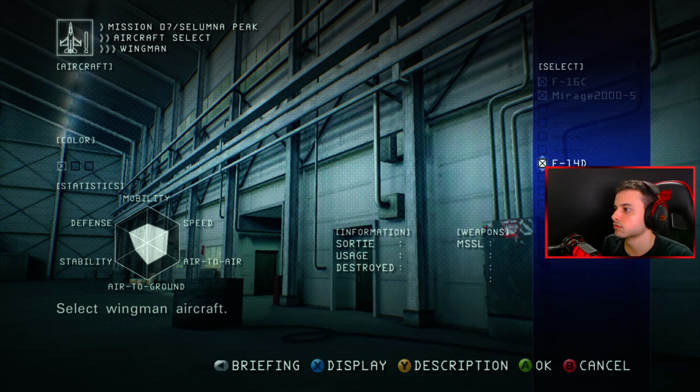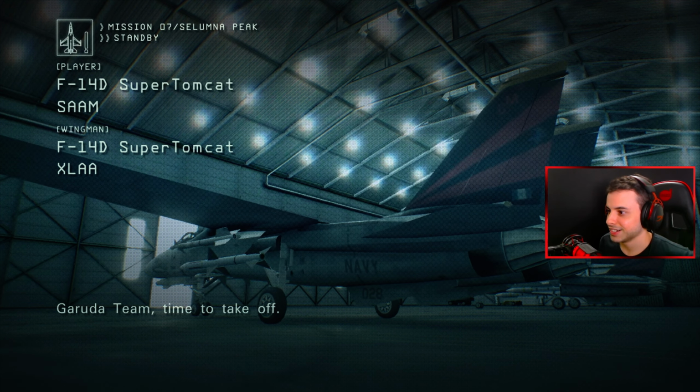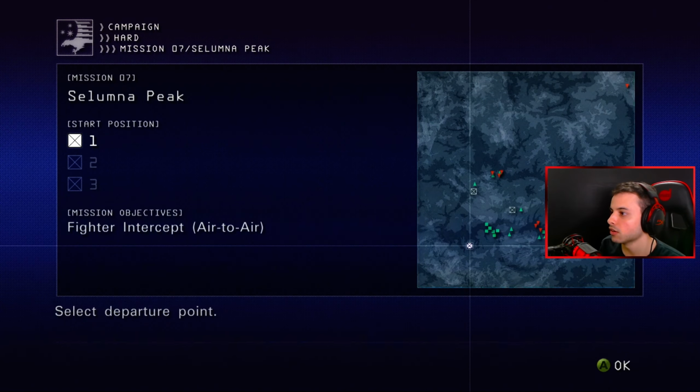Talisman, which plane should I pick? How about my weapon? Are we ready? Garuda team, time to take off. Navy. Okay, and we start.